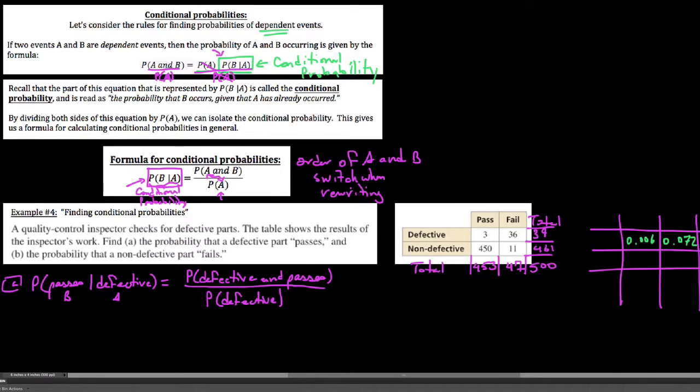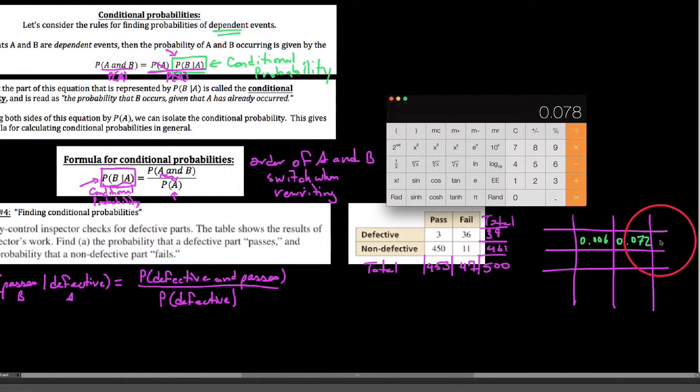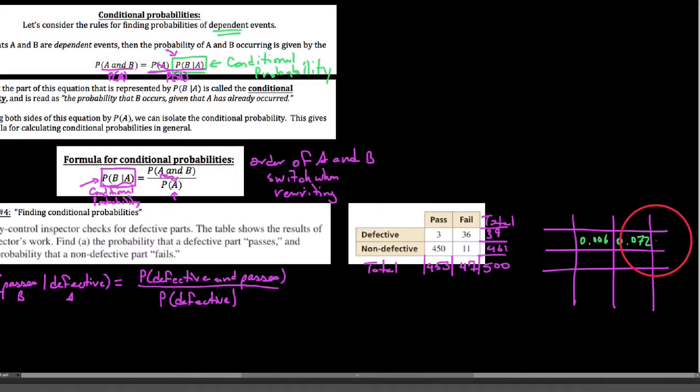And then our grand total here, if we were to add these together to get our marginal relative frequency, I say 0.072 plus 0.006, we get 0.078. And so we have 0.078. And forgive me, I should be writing pass and fail up here. We'll go defective and not defective for defective and not defective. We'll go D and ND.